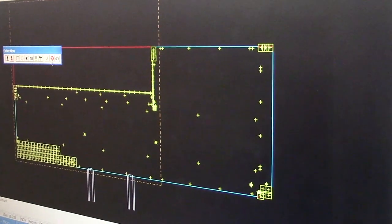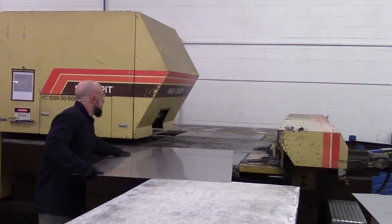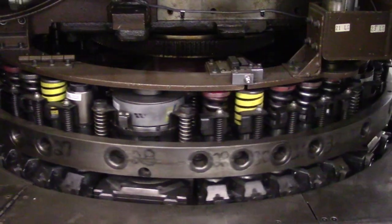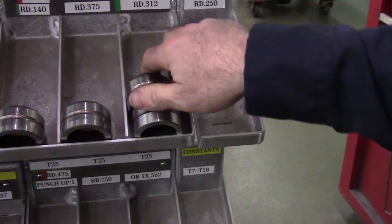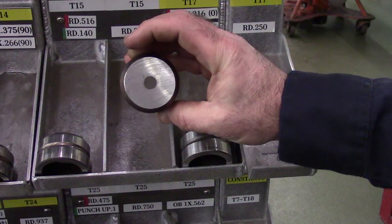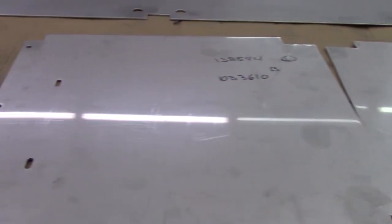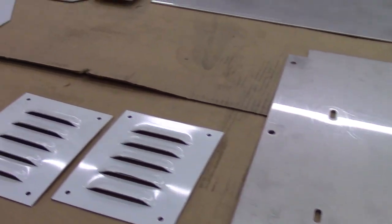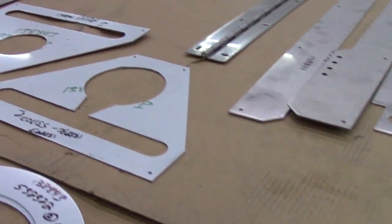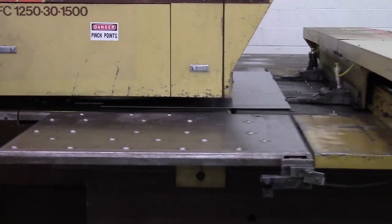In the Fab 2 cell, CAD designs are called up by truck and part number. The cut parts from Fab 1 are loaded into the punch, which has a 32-station tool turret. We have over 90 different size and shape tools available to produce every needed hole, notch, and cutout. Most screw holes, cutouts for lights, pipes, and wires are all punched, which reduces drilling and cutting during the assembly process, saving time and improving the overall quality of our product.